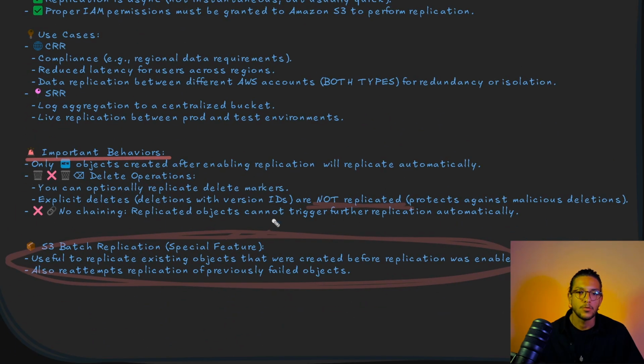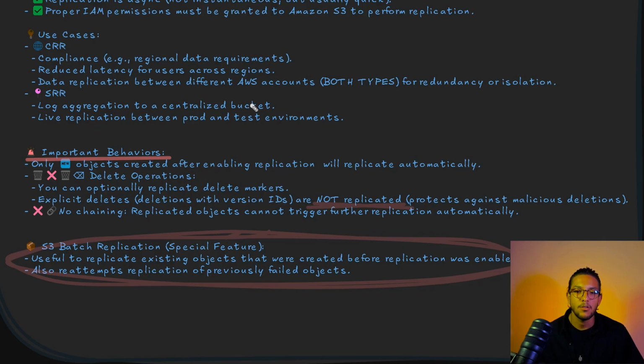When we talk about replication in Amazon S3, we are discussing one of the most powerful features for ensuring data availability and compliance. As you can see, S3 offers two main types: cross-region replication for copying data between AWS regions, and same region replication for copying within the same region. Also worth noting is that S3 replication supports filters, allowing you to replicate only specific prefixes or objects with certain tags.